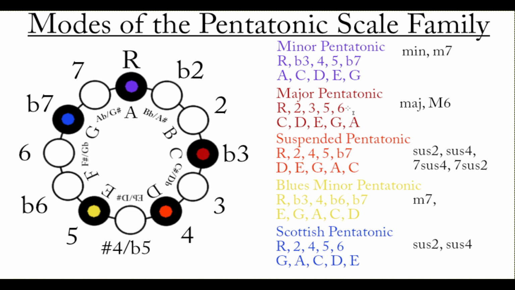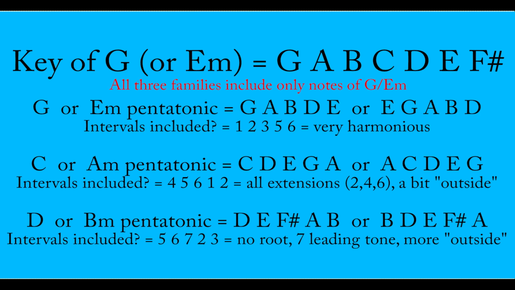And like I said, next time we'll see how these relate within the 7-note diatonic scale and how you can play. Essentially, if you're thinking that you're in the key of G, you can play G major, C major, D major pentatonic, or you could play A minor, B minor, E minor pentatonic over all of that. And they would all work because within those 7 notes called the key of G, there are 3 completely different pentatonic scale families. But more on that next time.